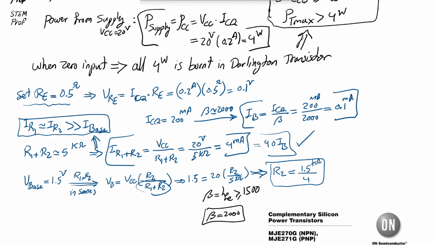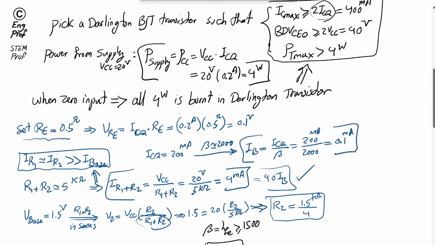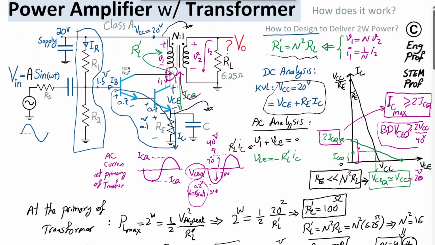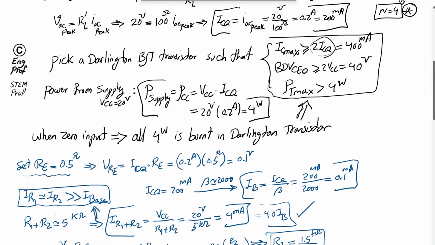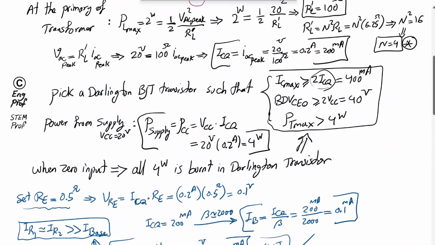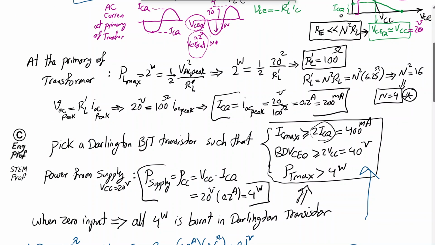Let me just make sure that I'm not missing something. Over here I said 5K, and 20 divided by 5K is 4 milliamp. That's exactly good. So this would be the value of R2, and then we can find R1 as well. R1 and R2, the sum should be 5K. We found R2, therefore we can find R1 as well. So this is the process through which we can find the value of all components, and then as I discussed, we can also properly select a good Darlington transistor given the requirements in terms of maximum current, voltage and power that the transistor needs to satisfy.